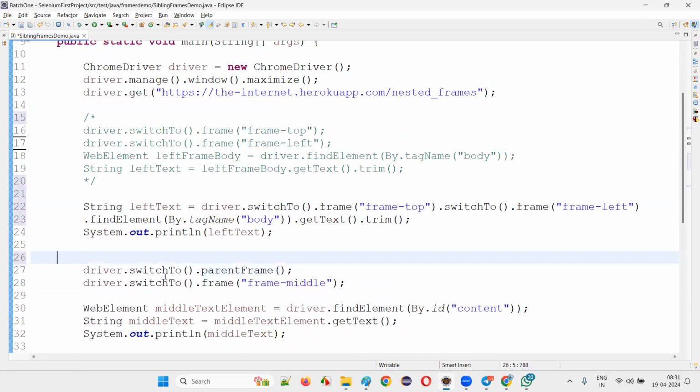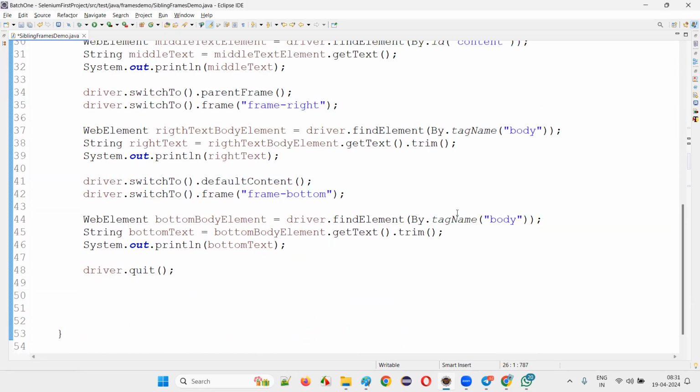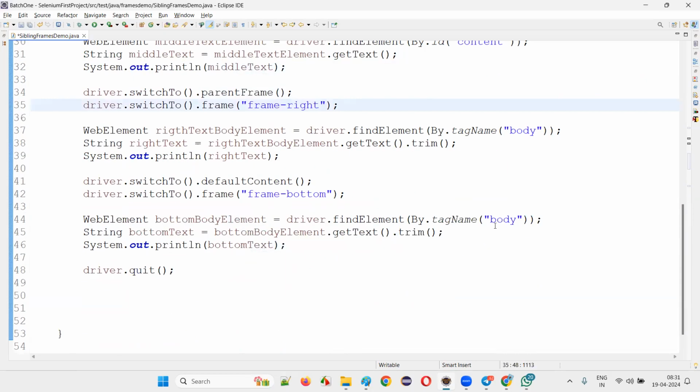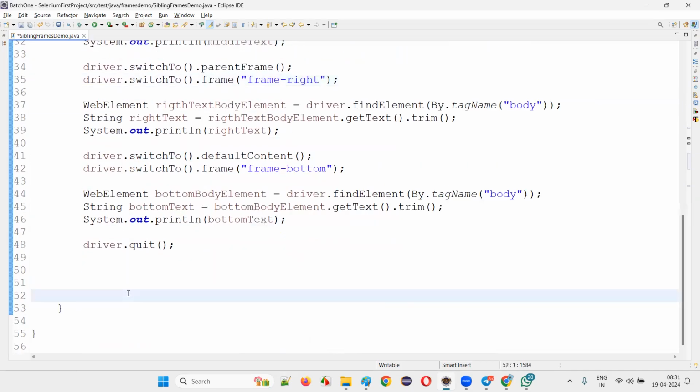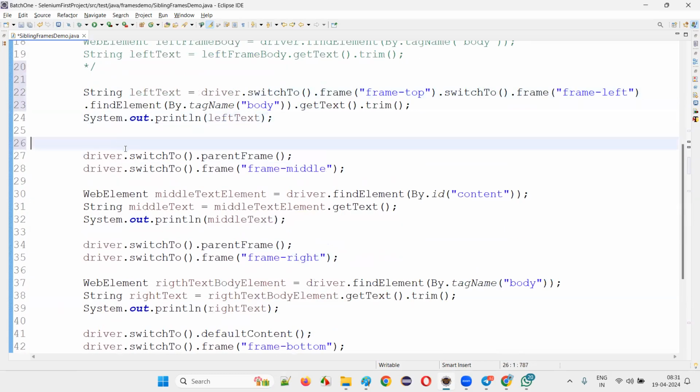Yeah, or we can also write a method for iterating. A reusable method for going from parent frame to child frame and all those things, you mean to say? Yeah, we can do that. For now, we can complete this with object chaining. In a single line we get the result and we can print it out. Then this also, if you want, we can convert.